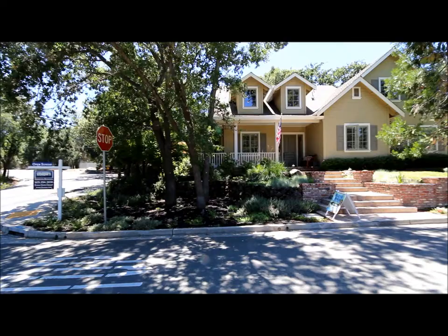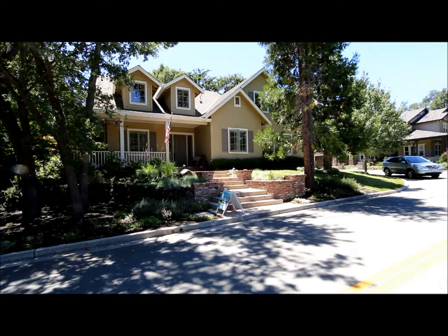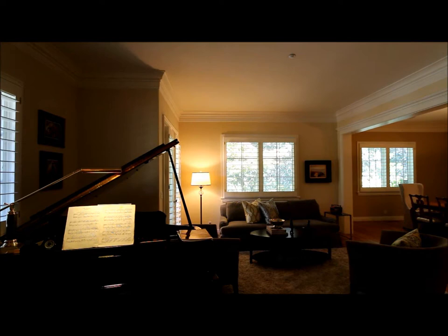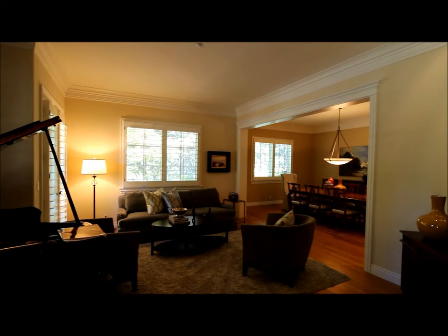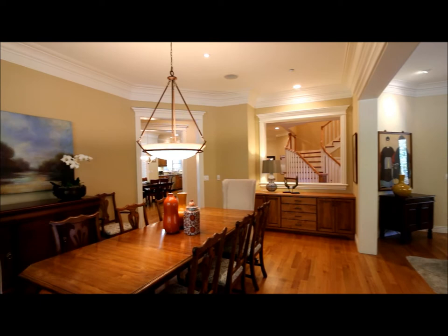This lovely custom home, built in 2005, features six bedrooms, four full bathrooms, and is on a cul-de-sac on a 0.3-acre lot. This custom home features generous rooms. This is the formal living room next to the formal dining room. The formal dining room features a beautiful built-in buffet and can also accommodate a large group.